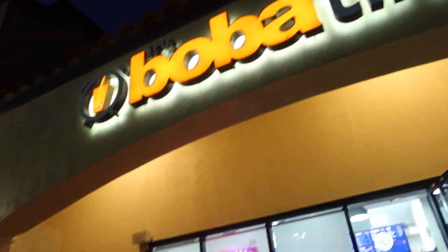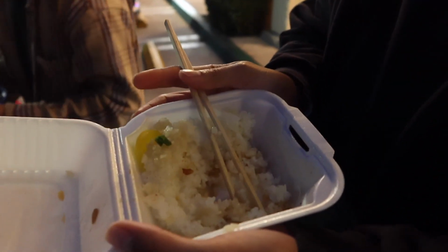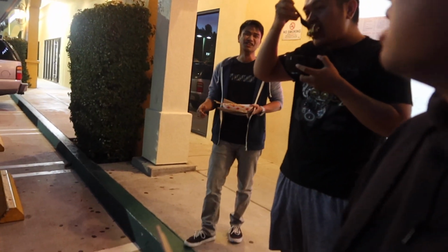We just pulled up to boba time. Got my milk tea. Got our food. We all got chicken. See? Right here. Oh, just rice? Just rice, man. And soy sauce, got the same one, like Filipino. Hey, what'd you get, Richard? What you eating, bro? Some corn dog? Oh, it's a corn dog, right? It's elote. Oh, it's elote.